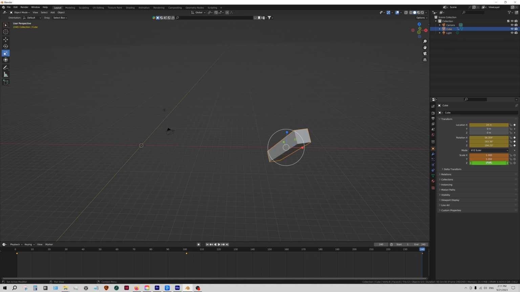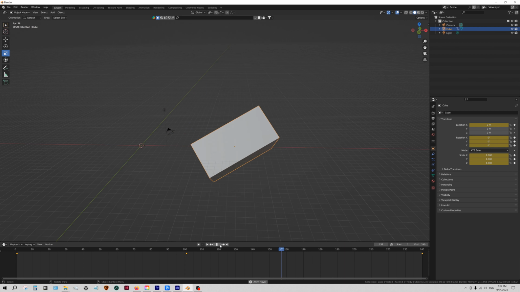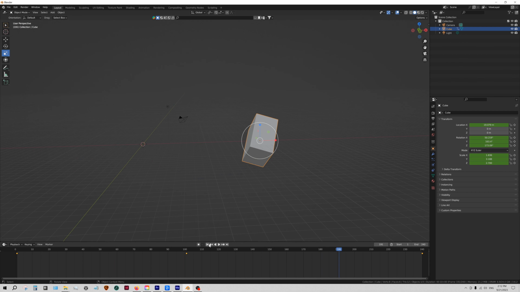So it would keep this same scale all the way to the end, but now if I set this back to 1, 1, and 1, and then press I and scale again, now it's going to start at this size and end at this size, but in the middle it's going to grow. So I can hit the play button, you'll watch that it grows, and then it's going to shrink back down. And so really quickly now we've created a nice simple animation for our default cube.